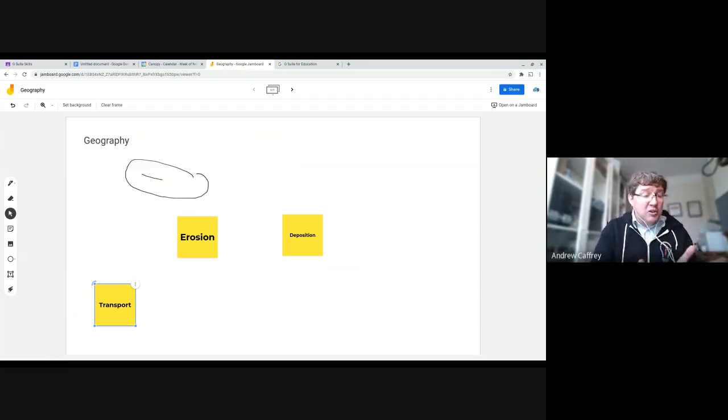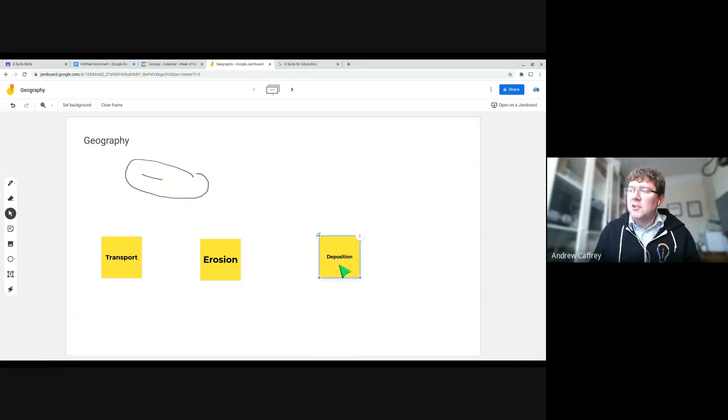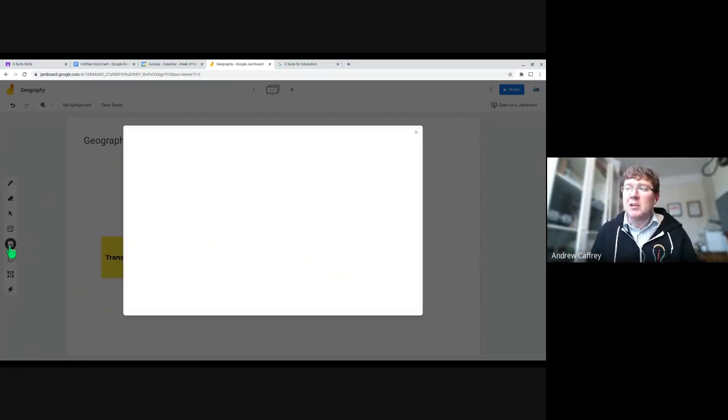One, we could ask students to use it, but two, we could create a template. So I could create my template here with these three words on, and then I could go into Google Classroom and ask it to make a copy for each student, and then I could ask my students to come on and maybe put the definitions of these words in, or come on and find images that are appropriate to the words to start to create their work. So Jamboard's really nice when we use it with Google Classroom, because we can use it to create these more interactive experiences for students.